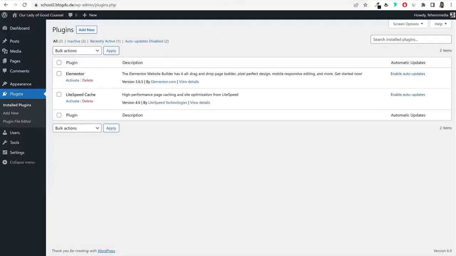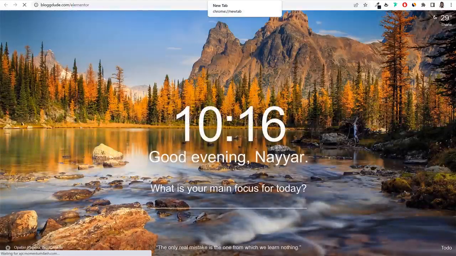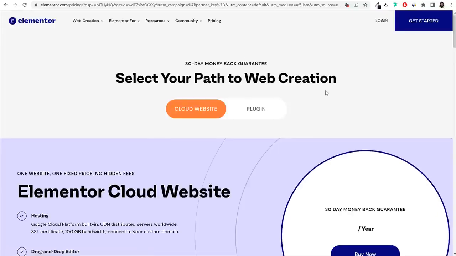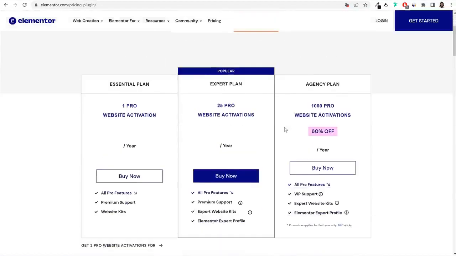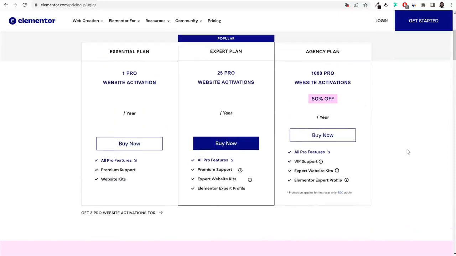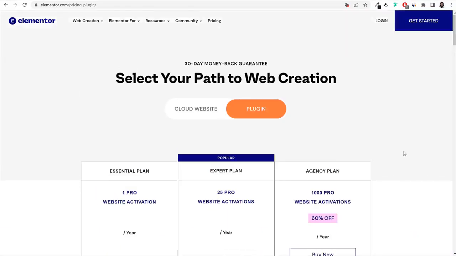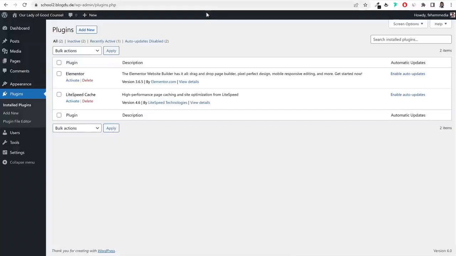Now this is a free version that we'll be using, but this plugin is obviously available in premium versions as well. If you click on pricing, and here if you click on this plugin, you can see there are different types of plans, like for one website activation, or if you want to activate 20 websites, if you want to use this pro version on 25 websites or 1,000 websites, 100 websites, you can select this thing and click on buy now. So you can select any plan, and obviously with the premium version you will be getting many more features. So you can select the premium version as well, but you will be using a free version.